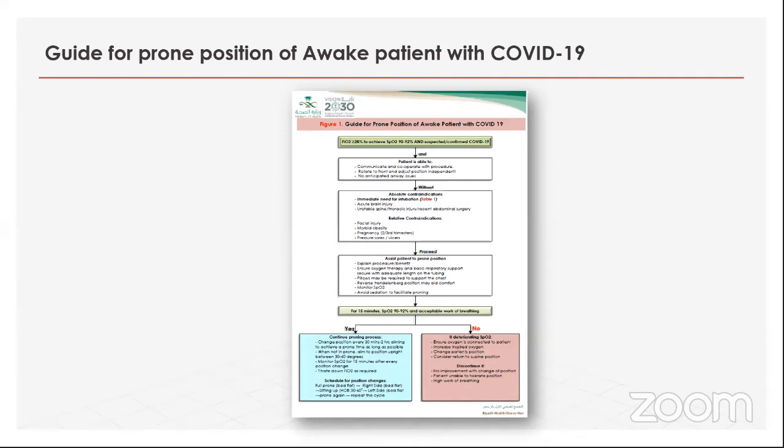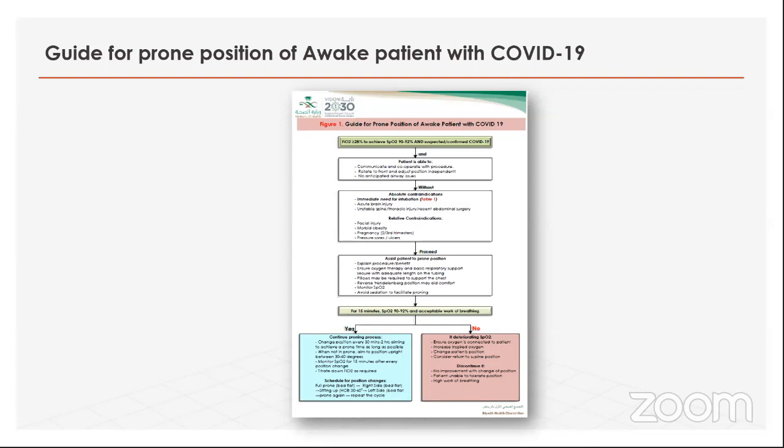If we have these criteria and none of the contraindications, then we can proceed to assist the patient into prone position. We explain the procedure to the patient. We need the help of the nurses and the RT around, and we ensure the oxygen therapy is in place with basic respiratory support and rescue measures if needed. Long tubes are needed because the patient will prone from side to side, and all this needs to be secured, so we don't need to go in and out of the room many times. Pillows will be needed, the bed in anti-Trendelenburg, and monitor pulse oximetry or SpO2. Avoid sedation to facilitate proning, because within limits we don't use sedation here.